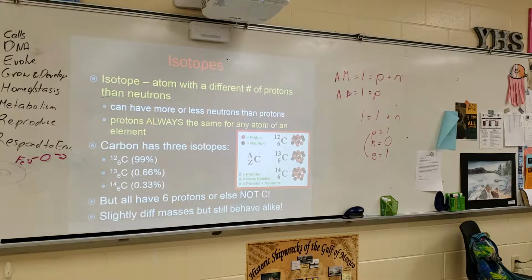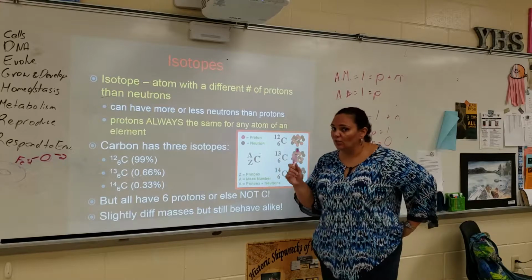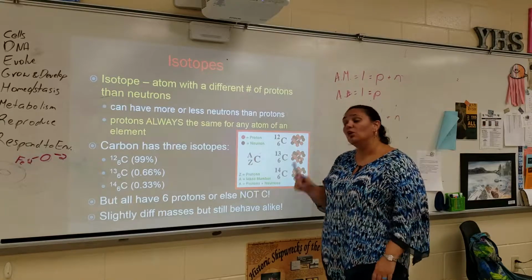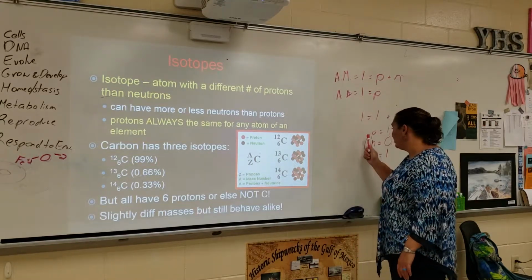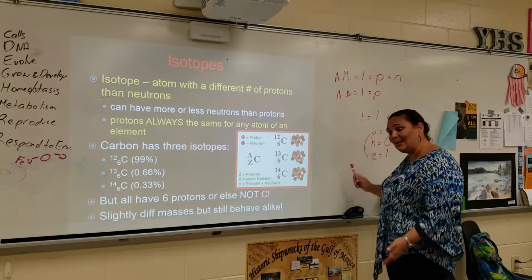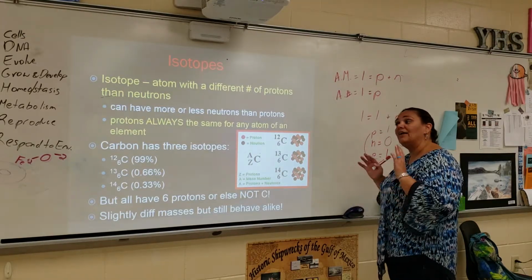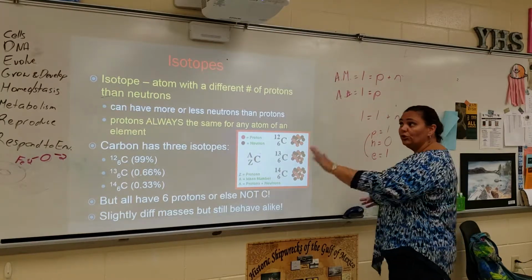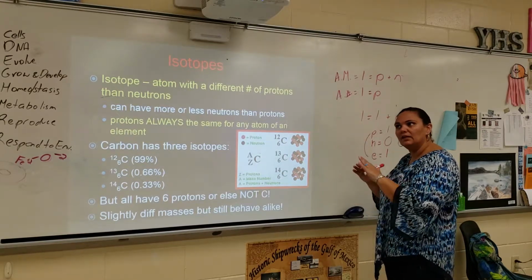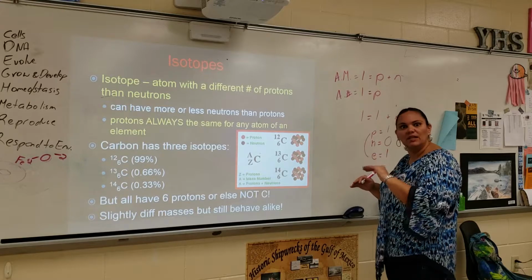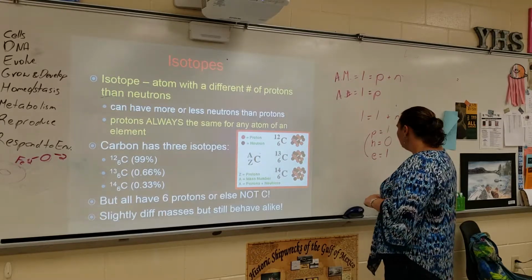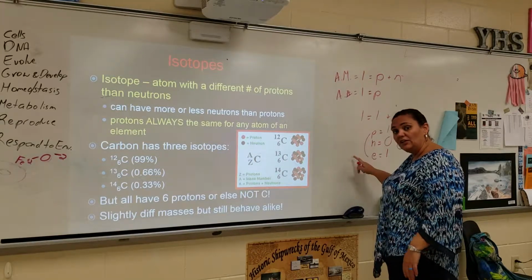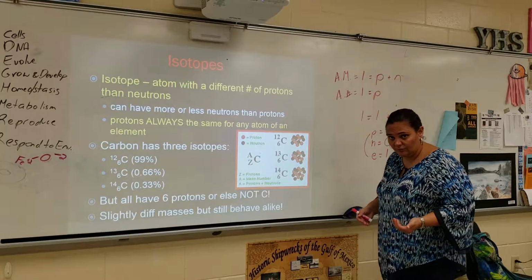All right, I've told you, you cannot change the number of protons and stay the same element. No changing protons. I've told you, if I have a different number of electrons than protons, then I'm going to have a charge. Yes? If I have a charge, I don't know if you remember this from chemistry, and if you didn't have chemistry, don't worry about it. This whole chapter is basically a review of basic chemistry. So don't worry about it. It's okay. All right? But if you do have a different number of protons and electrons, then you are what we call an ion. Okay?